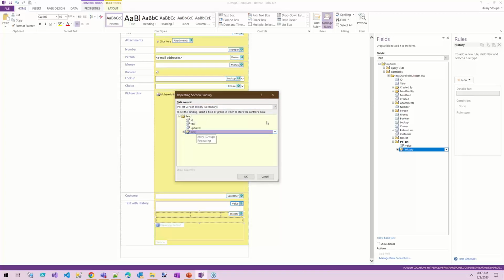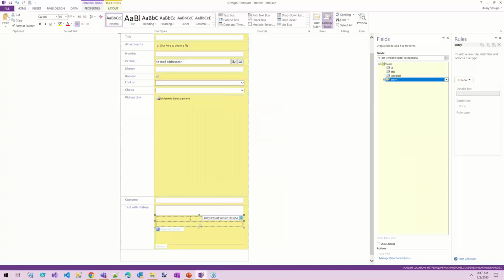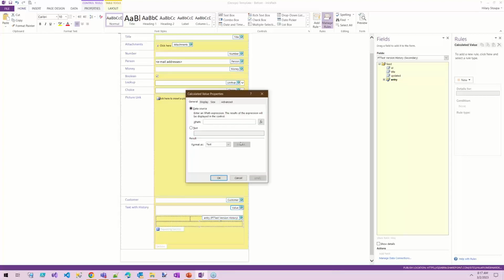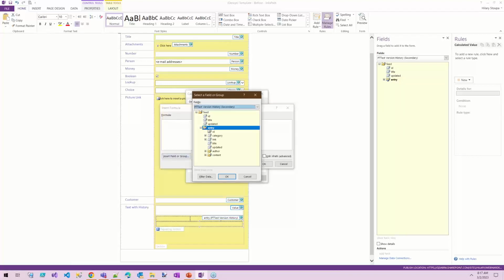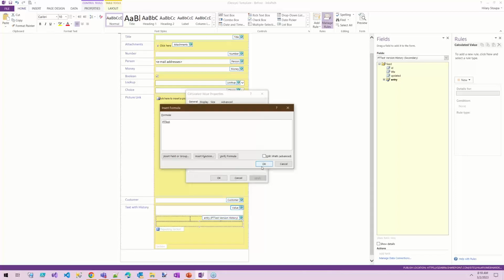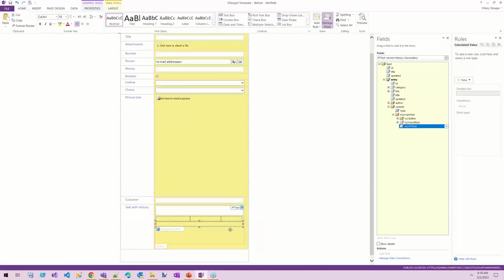So we're going to select entry. That is our repeating thing. That's what we have to bind our repeating section to. Now that we've done that, we have to select the internal stuff that these fields are. This field down here was bound to the prior value. So we've got to drill down here. It's in content, it's in properties, and it's named the same as the field was. So that is my actual field. We say, okay.